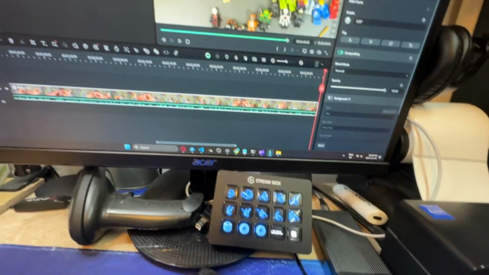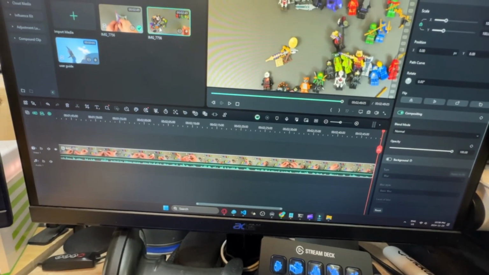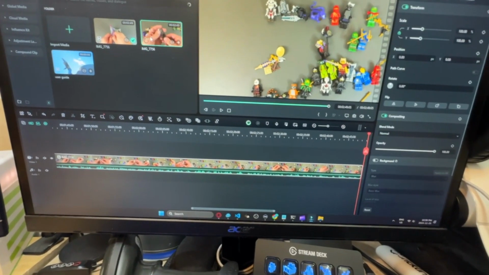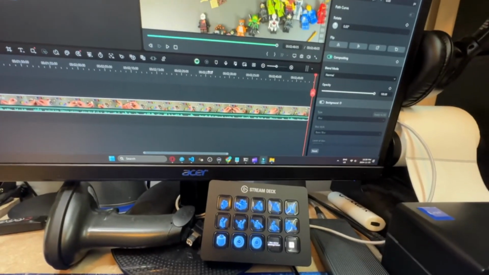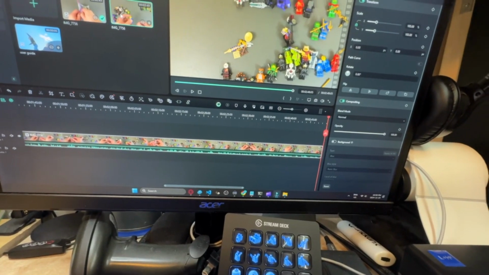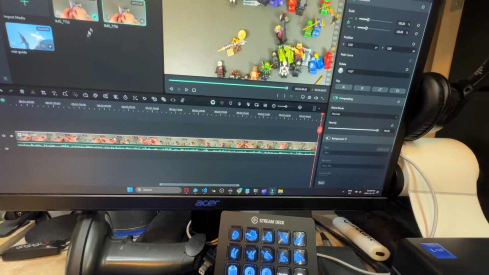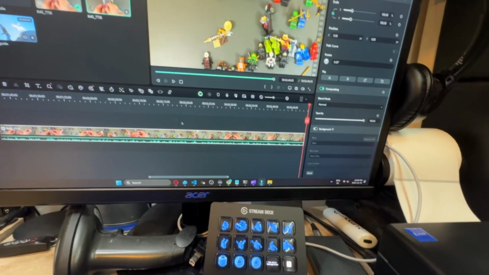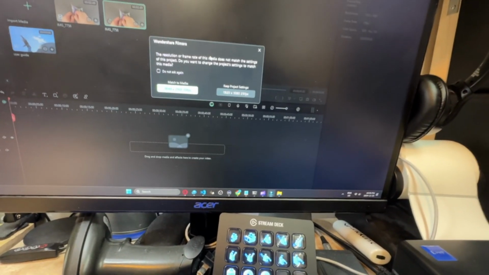Yeah, we are trying Wondershare Filmora, and it is currently working on the file, but they have proxy files, which is what Clipchamp doesn't have. So in theory, I might still be able to finally release high quality videos, if I can just get the proxy files to work on this.